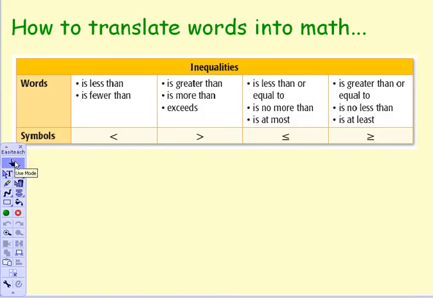So we've got some symbols here: less than, greater than, less than or equal to, which looks like a less than symbol when it's underlined, and a greater than symbol that's also underlined. So that's a mix between a less than, and it could also be equal to that number, and then the greater than, and it also could be equal to whatever number is given. So write these down, and then write the translations for each one. It's changing it from words, like in a story problem, into math symbols. So take some time to pause the video and write these explanations down.